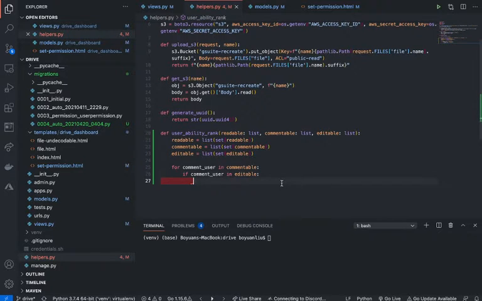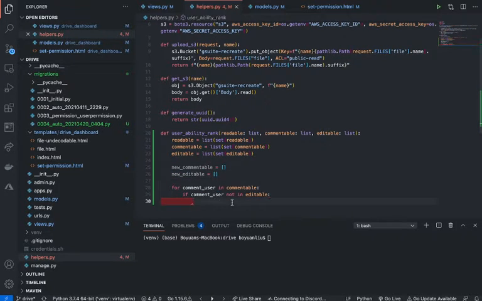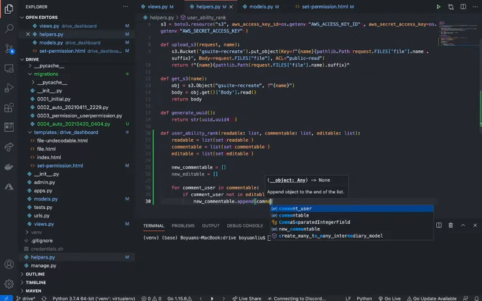I don't want to do a direct pop, or we can just say not in. New commentable, new editable, if not in editable, then I'm just going to say new commentable dot append comment user.